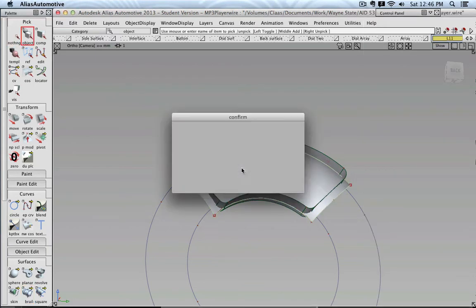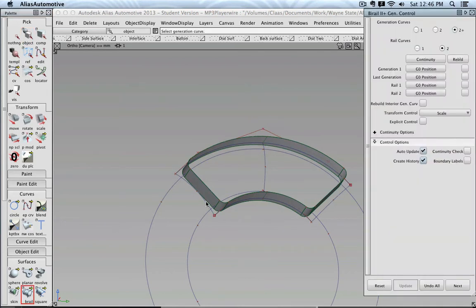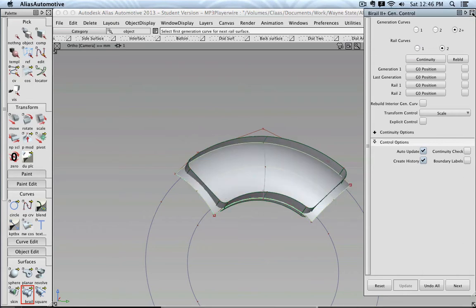Actually, out of curiosity, let's try something out. Always experiment when you work. It's really a good habit to try to increase your modeling skill. So, because I would like to have a really nice profile, I'm going to select the rings actually as my rail curves. Yeah, and it doesn't work. Okay, good. So the rails have to be those. Okay.